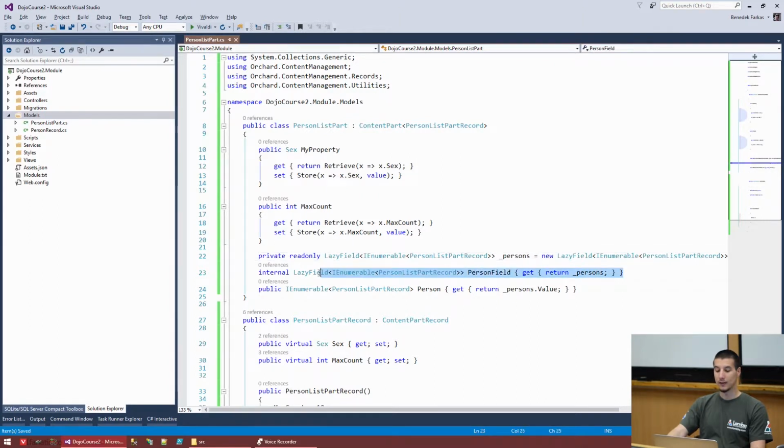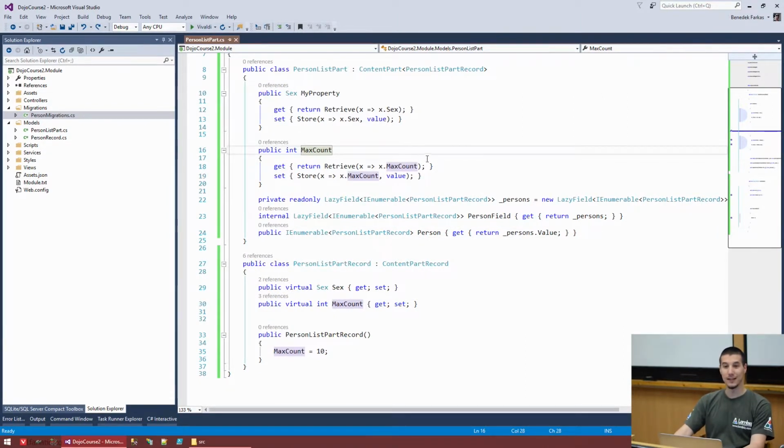We also have an internal person list field. That's what we're going to actually use in the handler to load the data. This is the actual field that's storing the data, but it's initialized as a new lazy field. And then this is just a public property to be able to read the data. So this is not the way to actually load or override the data. Or actually, well, this is a list, so you can access the list and modify the list, but you can't modify or override the list object itself, since this is read-only, because we only have a getter. So yeah, that's basically the structure of these three things.